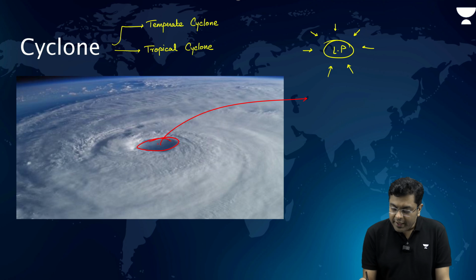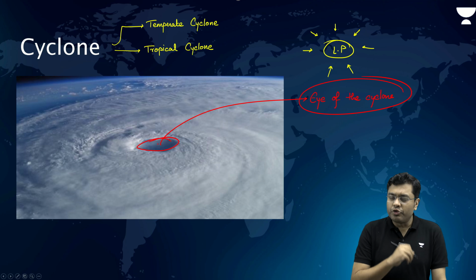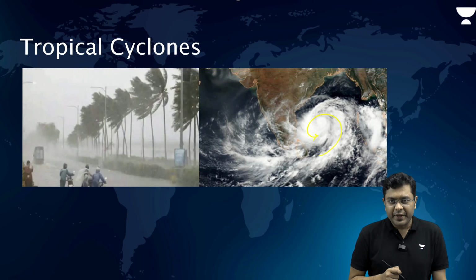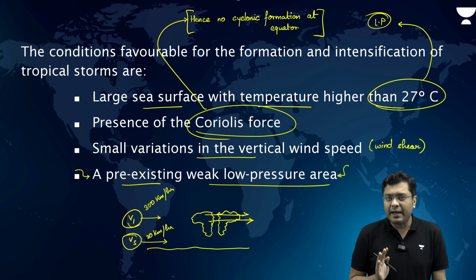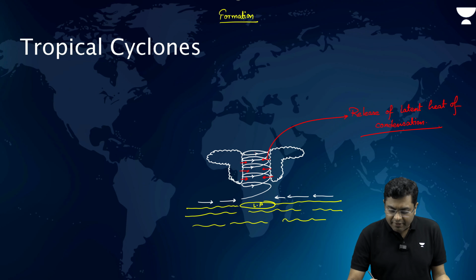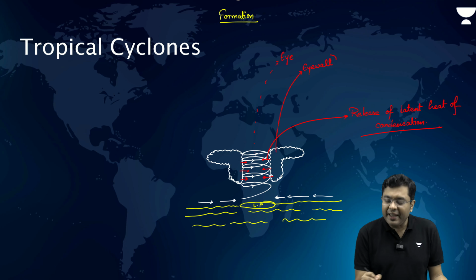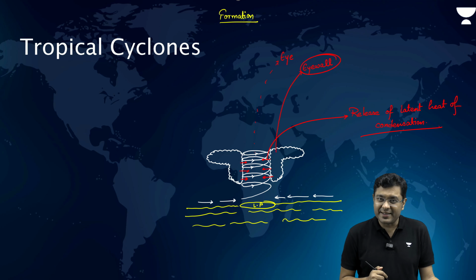This central portion is what we refer to as the eye of the cyclone. Every tropical cyclone will develop an eye. All the tropical cyclones will have a significant eye which is developed. That is free of any cloud cover. So here you have the eye of the cyclone. And on the sides, this is known as the eye wall, where you have very dense cloud cover.